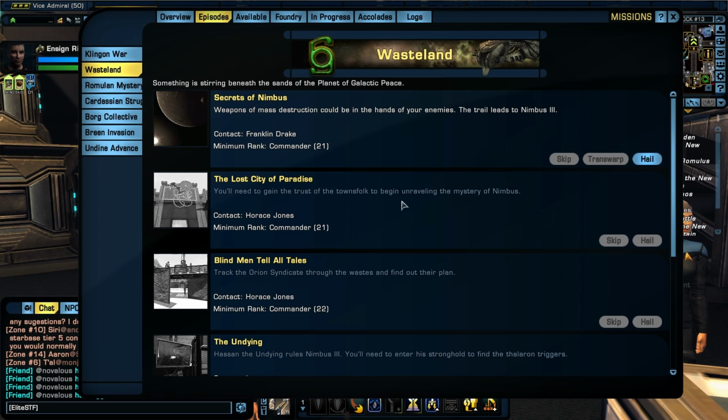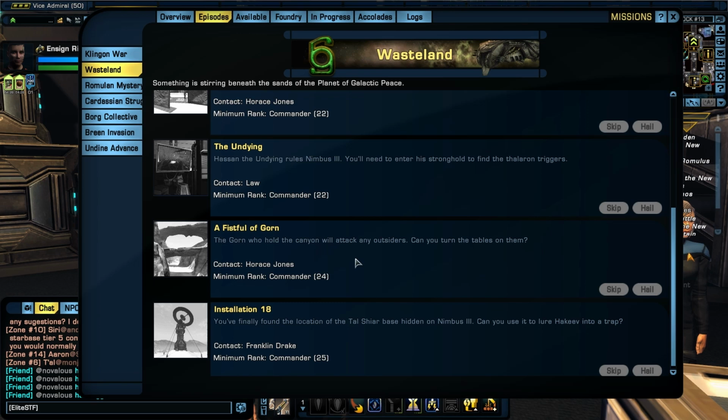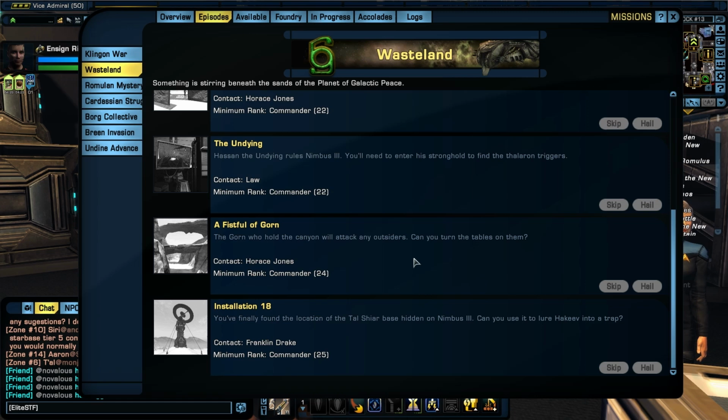I like it. So they have put Nimbus in this game, and there's a whole storyline basically based off of Nimbus now on the Federation side. Ensign Ricky needs to play this. He has not done it. So you've got Secrets of Nimbus, The Lost City of Paradise, Blind Men Tell, The Undying, A Fistful of Gorn, and then Installation 18. Also interesting about Nimbus is it's an open world, open zone, which means you're going to see a lot of people there.